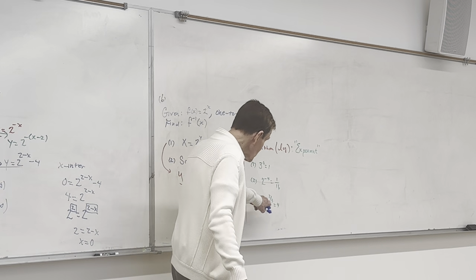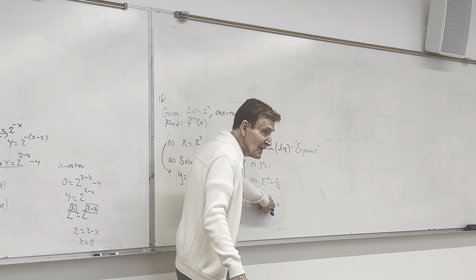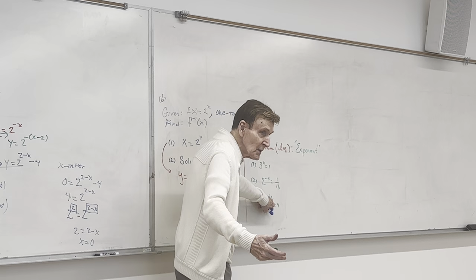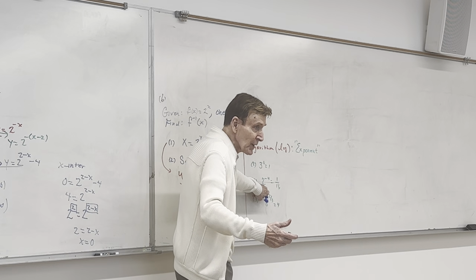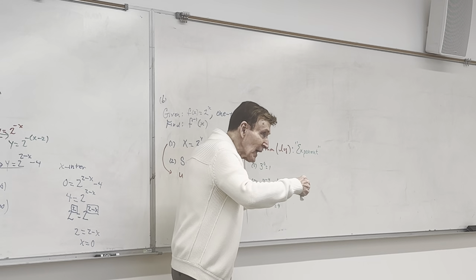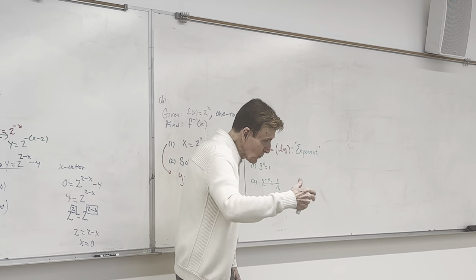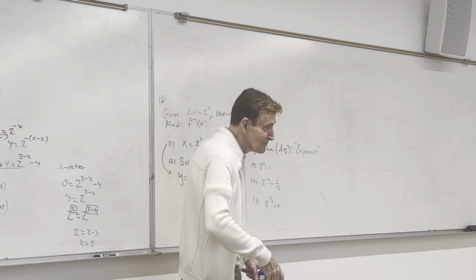The bottom number tells you what root to take. So I'm taking the cube root of 8. And the cube root of 8 is what? 2. And then the top number, the numerator of that fractional exponent, tells you what to do as a power. Then take that number and square it in this case. So the cube root of 8 is 2, then square it from the top, you get 4.